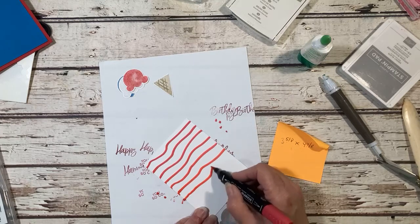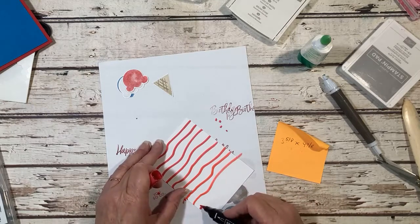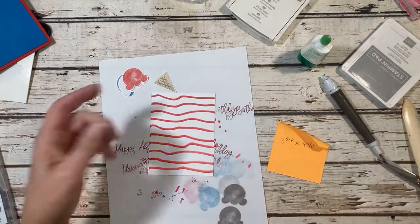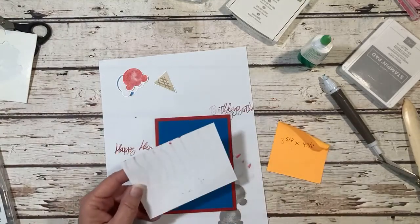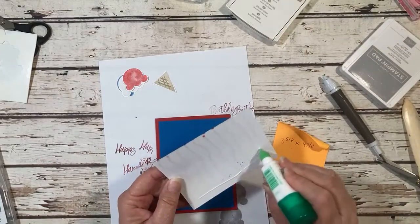And I'm okay if it's not straight, if they're not even. It's just to add a little bit of something. There we go. We're just not having a piece of just plain old white in the background. And then that's going to go right on there. And we're going to put some glue on there.